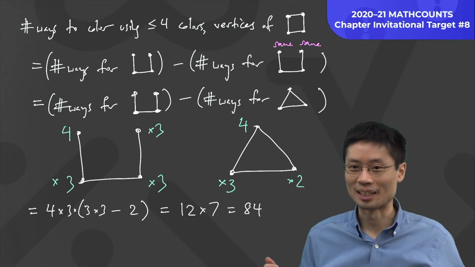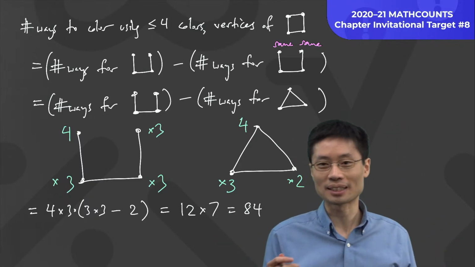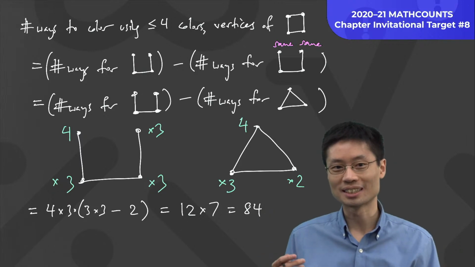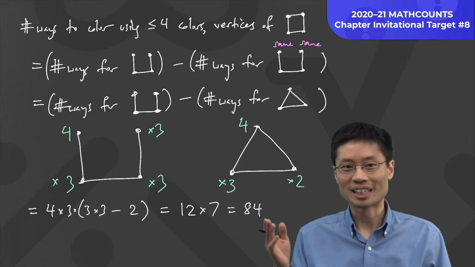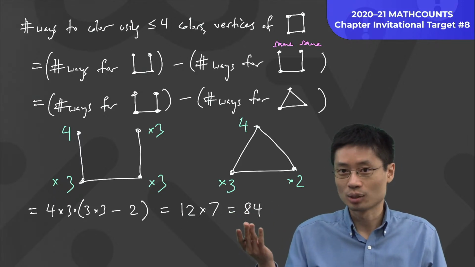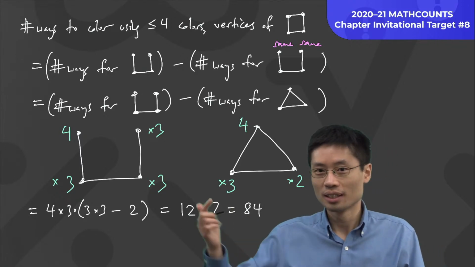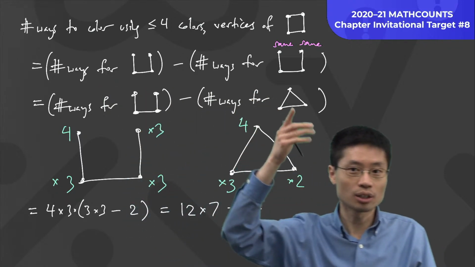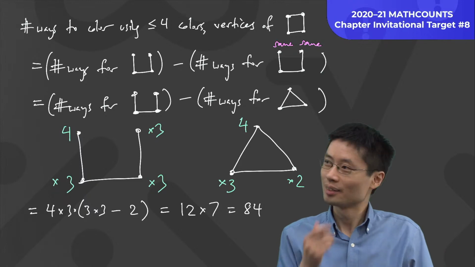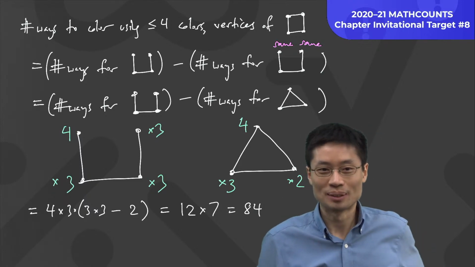I'm sorry if this is more sophisticated than what you were expecting, but I wanted to give you a little bit of an insight that, wow, you can actually find this without doing crazy casework. This is actually extremely systematic. This is called graph coloring. And so, yeah, it's a subject that I normally teach.